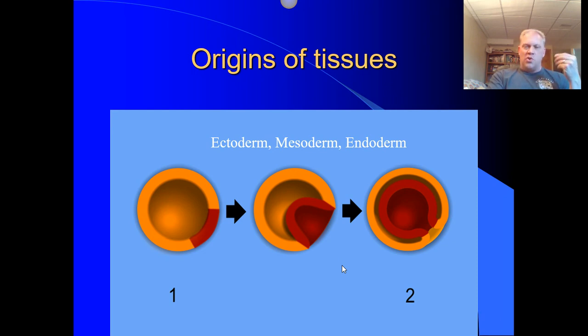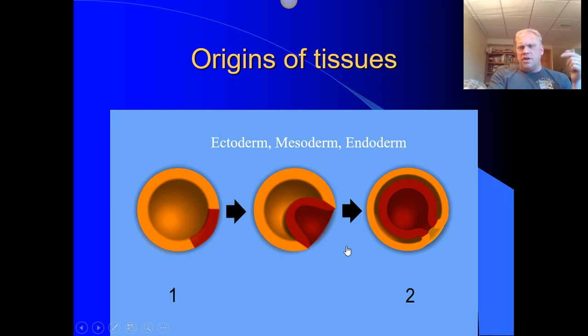And so that cell grows and divides, grows and divides, grows and divides. And so what happens is, as you sit with that ball of cells, it's going to actually start to fold in on itself as a survival technique. Otherwise, there's too many cells to get proper diffusion and nutrients and everything else. But as it folds in on itself, it actually forms 3 different layers.